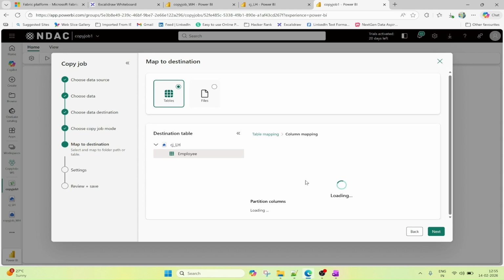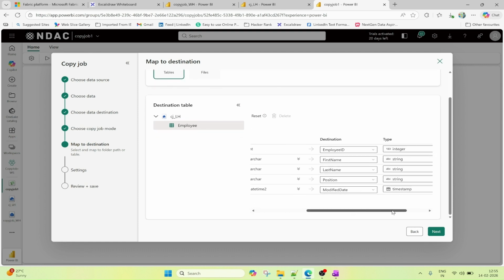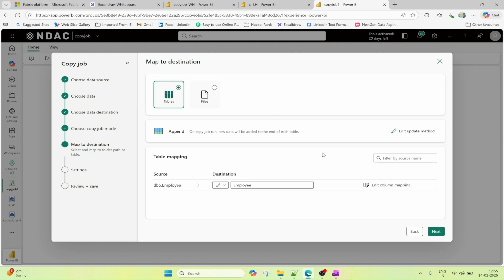So here it is loading. Let's wait. See, this is how you can change it. If you want, you can change it. For now, I don't want to do anything, so I will go with the default method. Here, if you select files, it will be stored in the form of files in your files section. If you select tables, it will be stored in the tables section in your lakehouse.